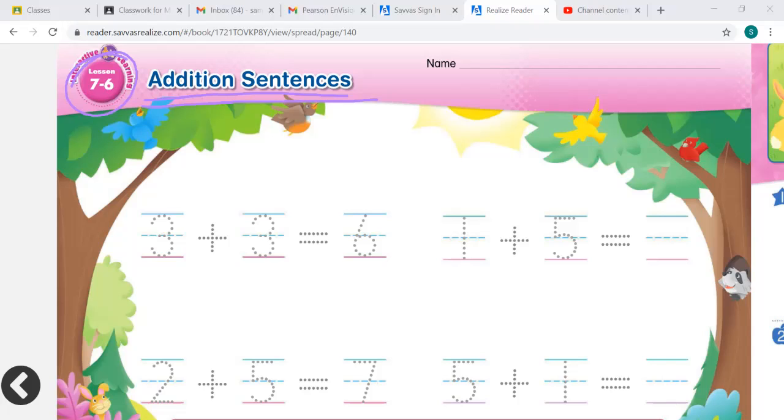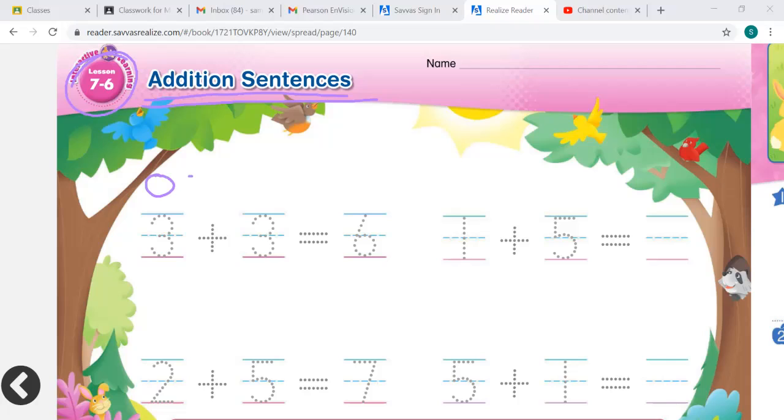Let's look at our worksheet here. There are 3 rabbits resting under a bush, and there are 3 other rabbits eating grass. How many rabbits are there in all? What addition sentence can we write to solve the problem? We can use counters to show each group of rabbits. So let's put 2 groups of counters.